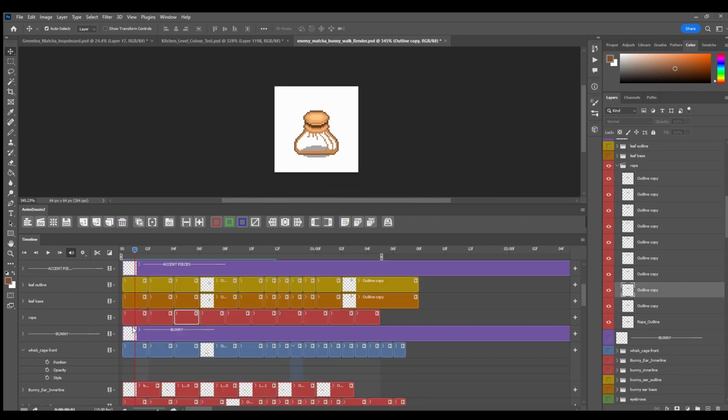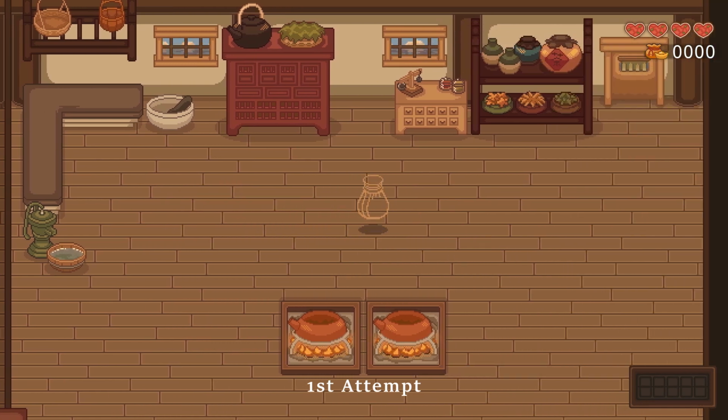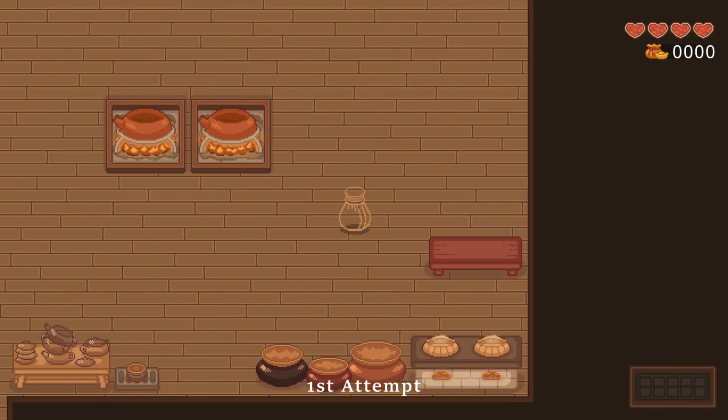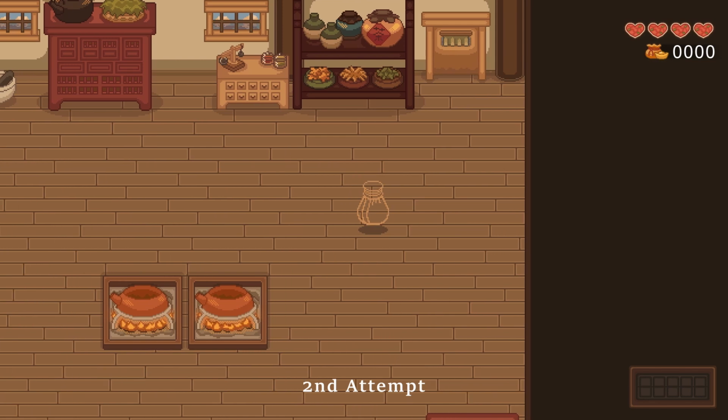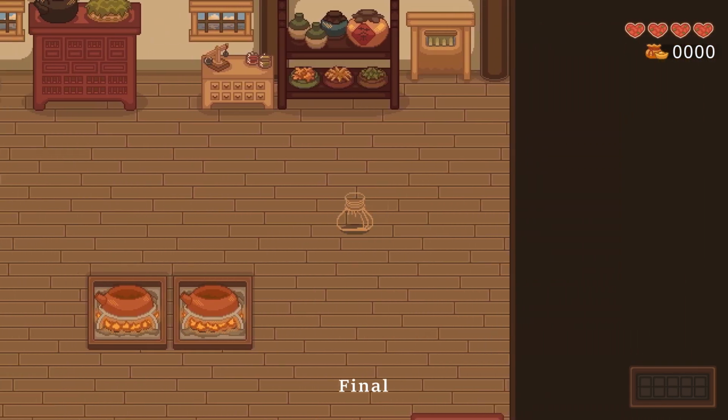Since the animation is just in one spot, I want to see what it looks like with movement, so I chucked it into the game and tested it out. It really looks like the whisk is hopping, so I just kept putting it in and out of the game and adjusting the animation slightly till I was happy with the final result.